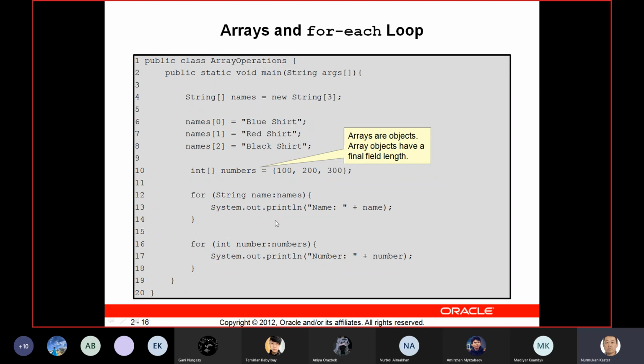So each time it moves forward, it can automatically change the index. So don't worry. It will print out blue shirt, red shirt, and black shirt, one after another on separate lines. This one is also the same. It will print out 100 on the first line, 200 on the second line, and 300 on the third line. So it should be exactly the same result.